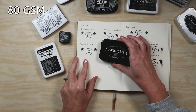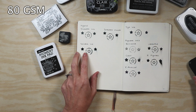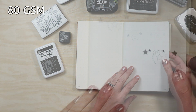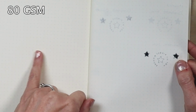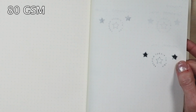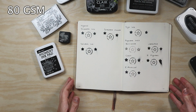Down here we have our Solvent ink, which is the one that you don't want to put near your notebook. And again, the stamp pad was very juicy. It got a little bit splotchy over there, but there was a ton of bleed through. It actually transferred over onto this page a little bit. I don't know if you can see those marks there, but that is the bleed through from the Solvent ink. So that is the 80 GSM notebook.